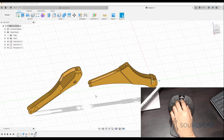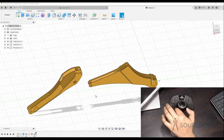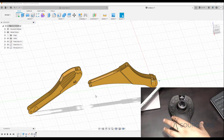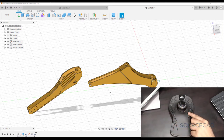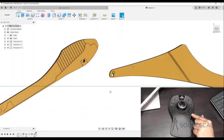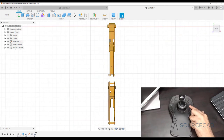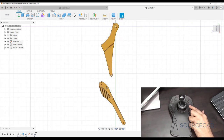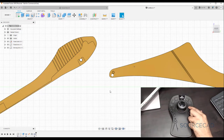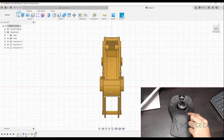Before we do that, let's explore a few things on this device. The very first thing you'll notice are all of the several buttons. We have the quick navigation keys — if you want to go to any of the standard views you can just press them. For example, this takes you to the front view, right view, top view, and this one will rotate your view by 90 degrees — irrespective of the view you're currently in.